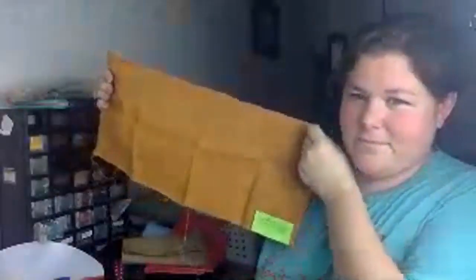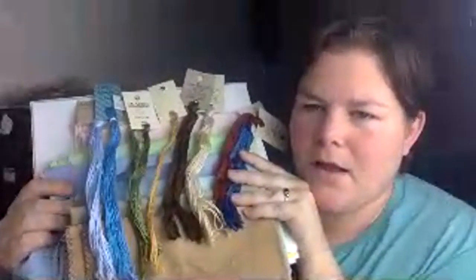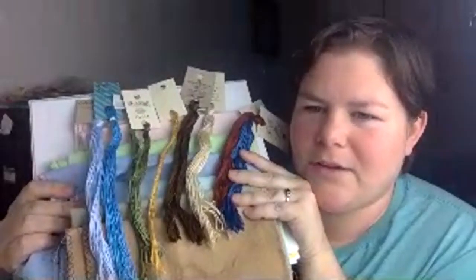I really don't like this linen, but the color's pretty. There she goes again. Sticking with Freya. Love the bright colors, so take it or leave it. Too dark.